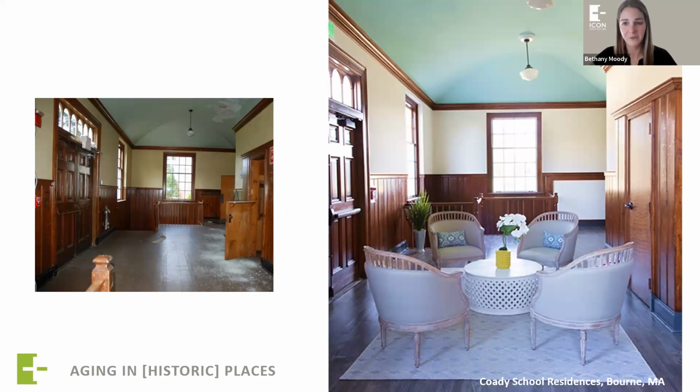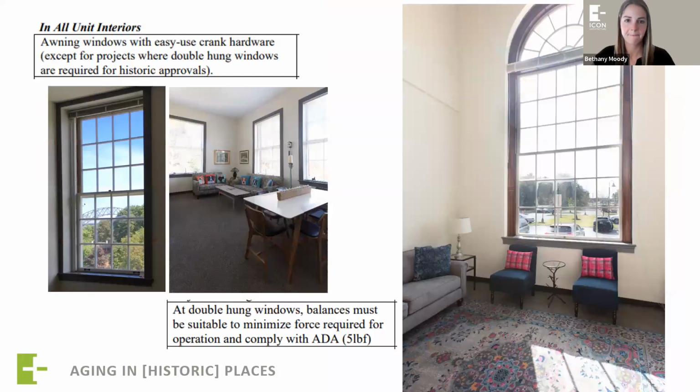They're not able to be used for unit count, but that is the point that I want to drive home, that the success of these projects is really in these spaces. These inefficient pockets are what are actually supporting the Aging in Place program. It's found space that can get residents out of their homes and interacting. And we're just not going to build these kinds of quality spaces as new construction.